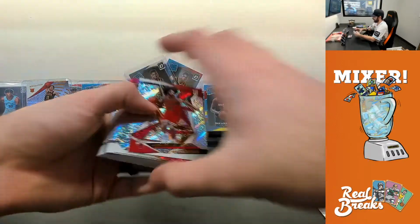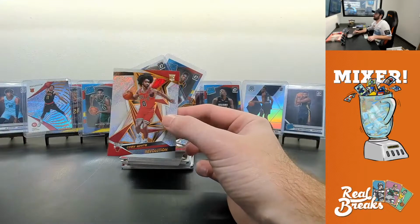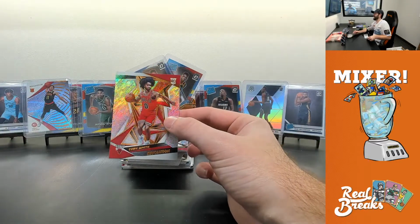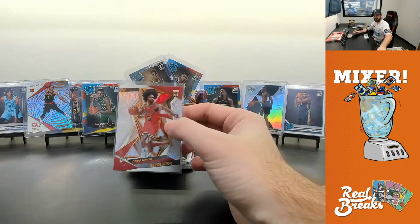Rudy Gobert, there's Kobe White's. Kobe White base for the Bulls. Bulls to Tim Slamming. Like I said, I just love the look of these Revolution base with the shimmer.